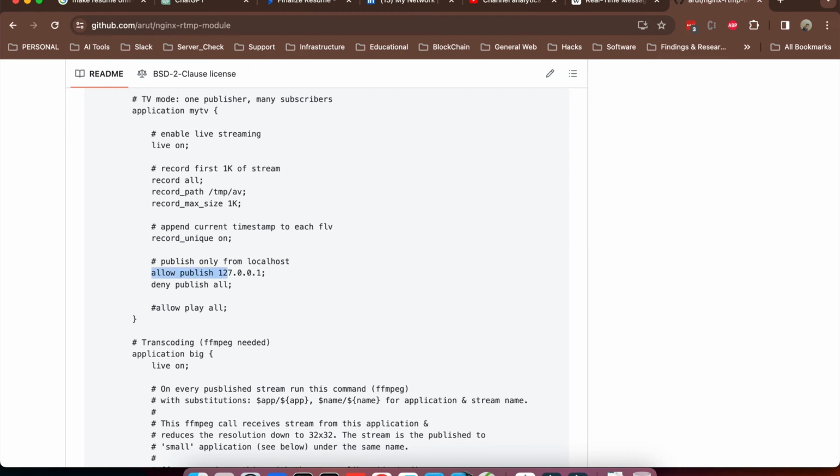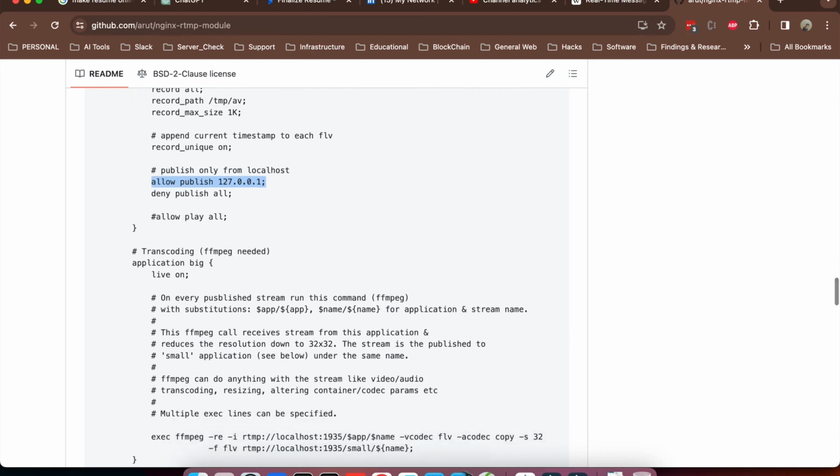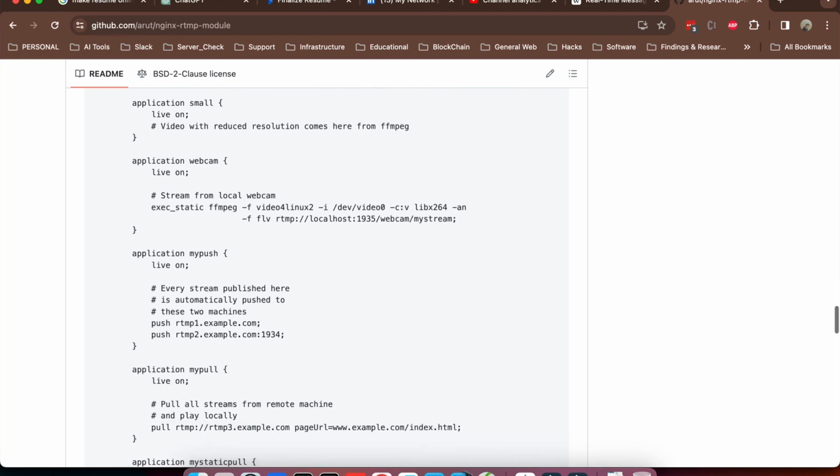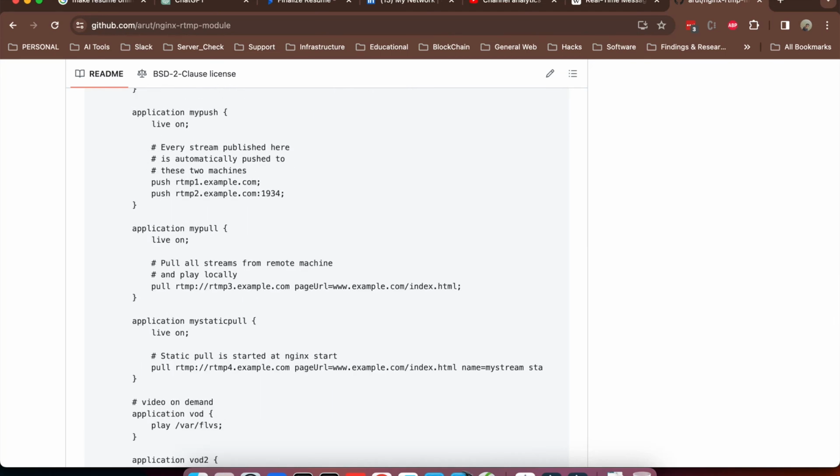You can allow the IPs here, from which systems you want to publish the live stream. And these are a few configurations; you can put more based on the application.